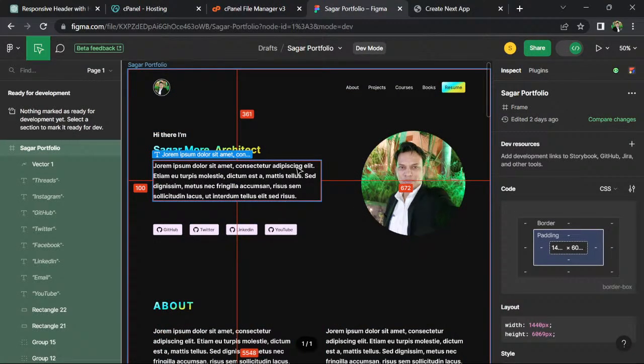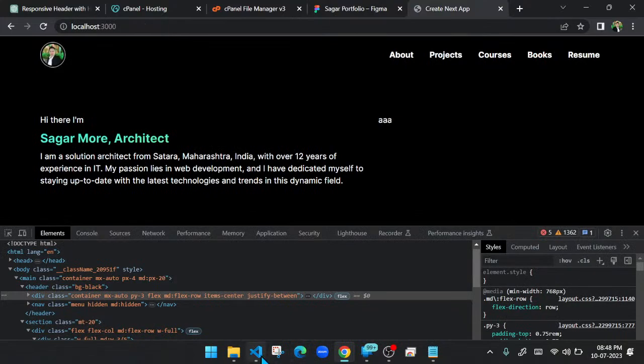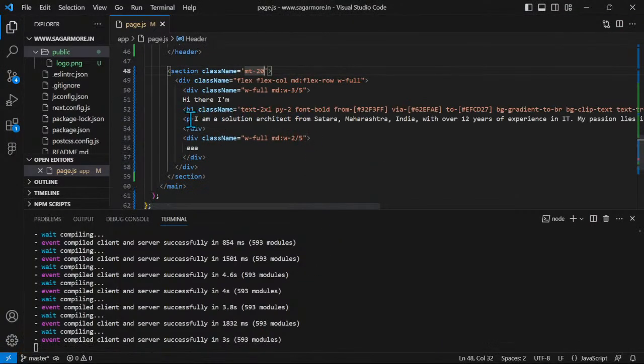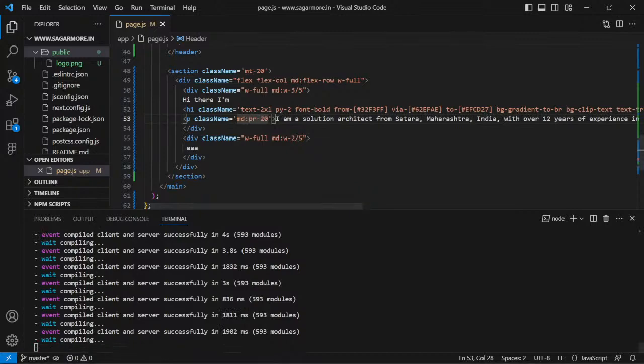So this particular text has padding right, and for that I will write class name padding right, let's say 20, and only for medium devices and above.